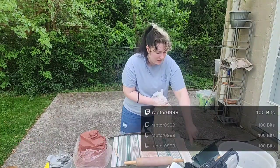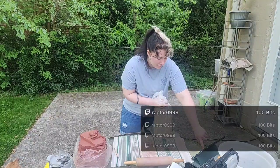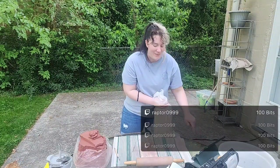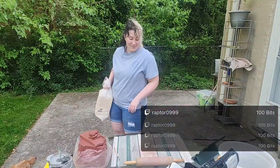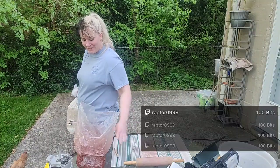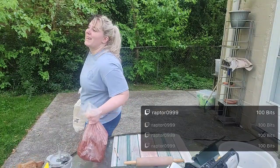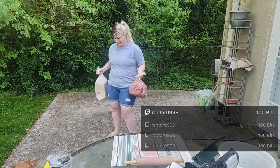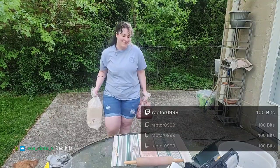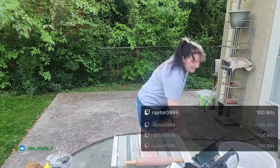No! Okay, it's looking like everybody's wanting the red. Hold both for Bentley. Whatever he looks at most is the winner. Well, nobody said the white clay. Everybody seemed to want red clay, but I'll still try it. The clay is heavy. Which one? He looked at the red and then he looked at me. So we're gonna do the red clay.